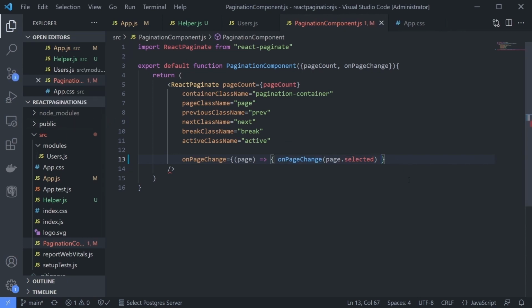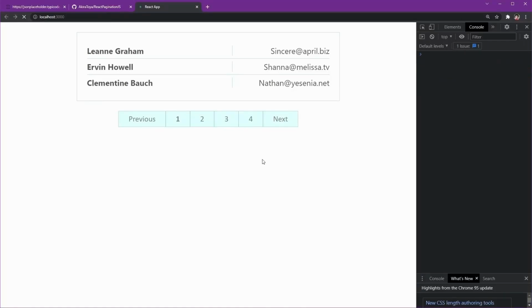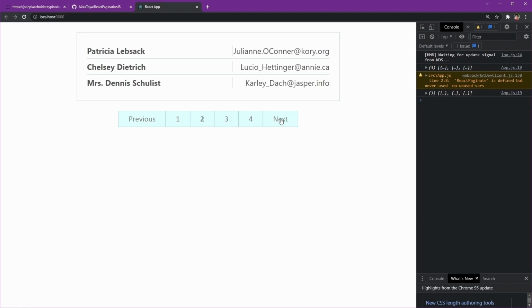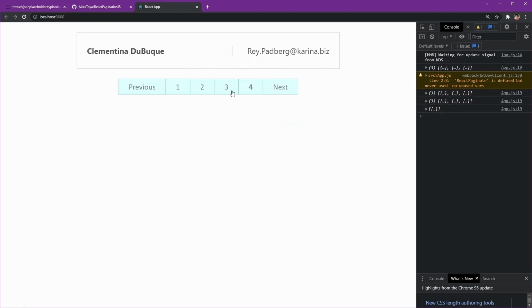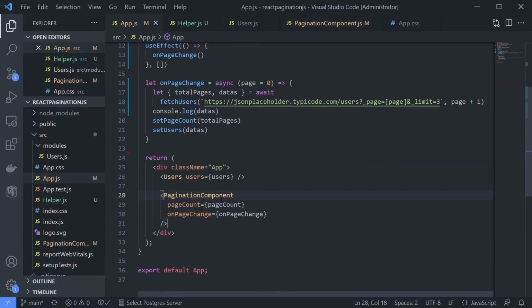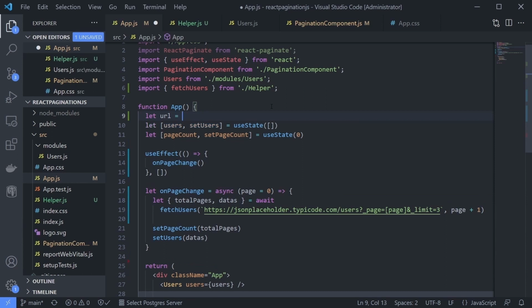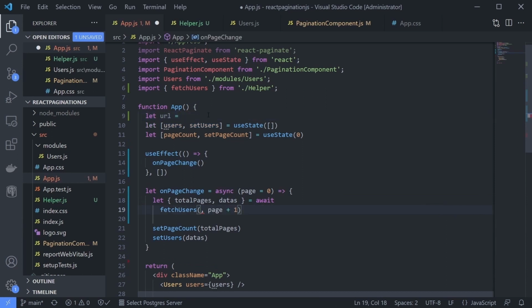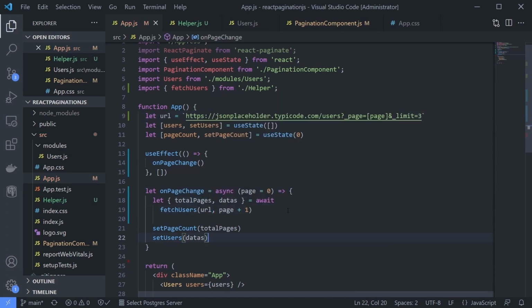I think we won't have any problems again. Let's try. Yes, it's working. Remove the user's console log. To make the URL not tied to the fetch function, let's create a URL variable for it. Remove the user's import too.